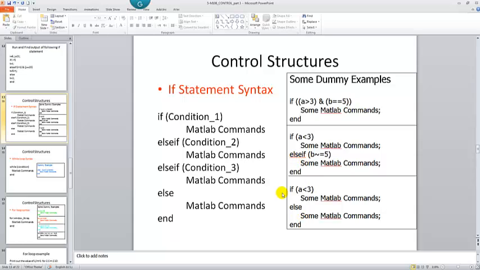But you should know, if a less than 5, we need to do some MATLAB commands. Otherwise means you can convert this to else if, this is the complement of this condition. So otherwise means else if, not the first condition, which means a greater than or equal to 3.